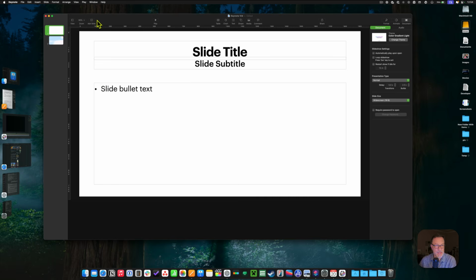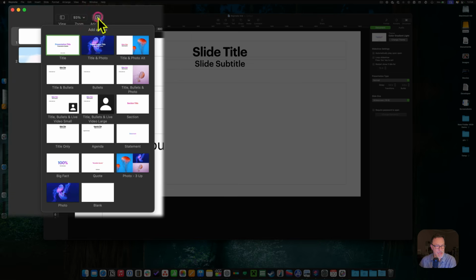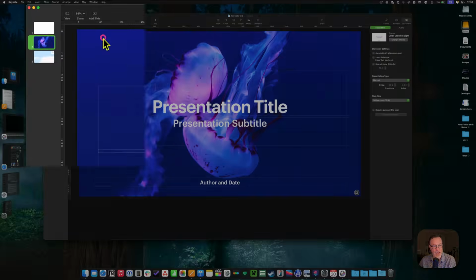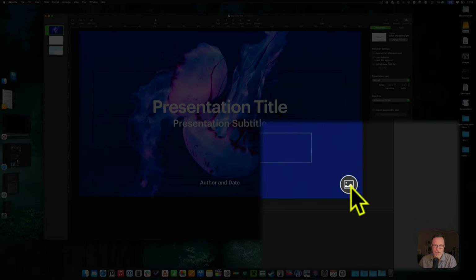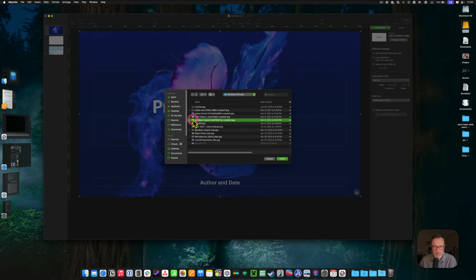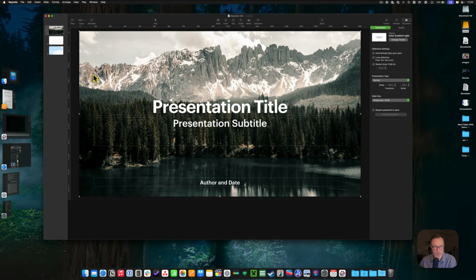But whenever you're ready to add a new slide, you click Add Slide, and you can choose any of the different slide types that are there. And so usually there's one for title and photo, and I prefer that. So I'm going to click title and photo, and it put it underneath there. So I'm going to just slide that up, move it to the top, and I'm going to choose my own picture here. And so I'm going to choose the image and hit Insert. That replaces the previous image there.